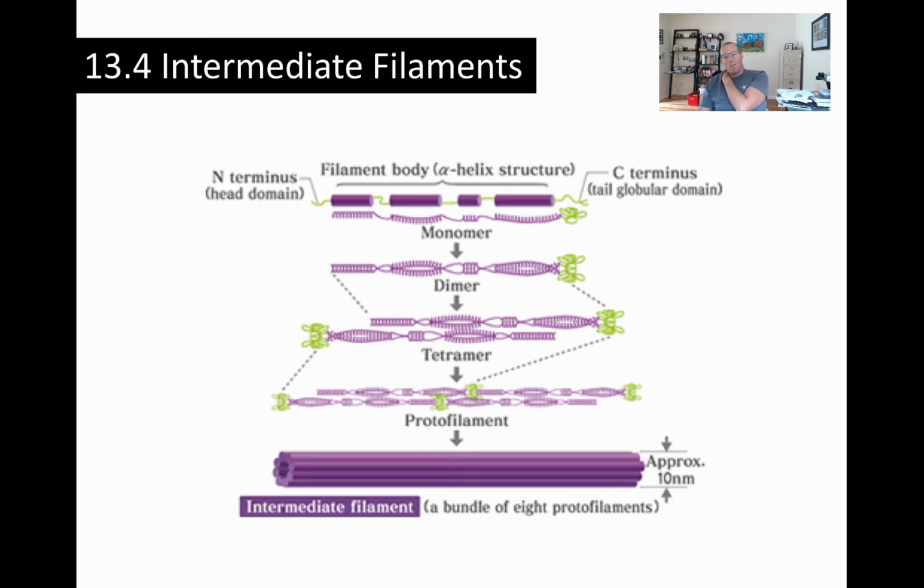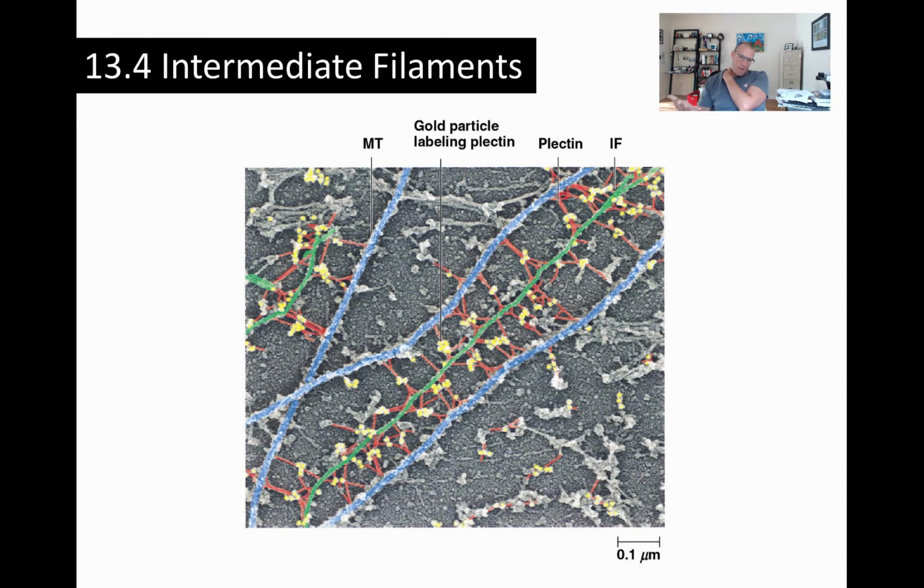Now, intermediate filaments are much more stable than microtubules and microfilaments, and they're much less likely to be chemically or enzymatically broken down in cells, so they are significantly more stable. Now, as we wrap up this section and this chapter on the cytoskeleton, I don't want to leave you with the impression that the individual cytoskeletal elements work independently. If you know anything about muscle structure, you know you've got actin filaments working with motor proteins, and you'd have seen microtubules with motor proteins moving along them. So you know that motor proteins and different parts of the cytoskeleton work together.